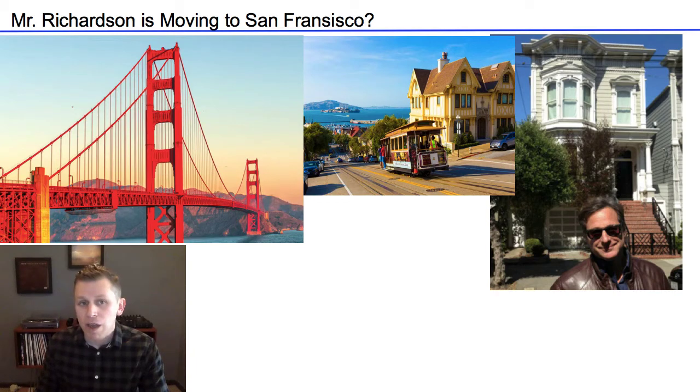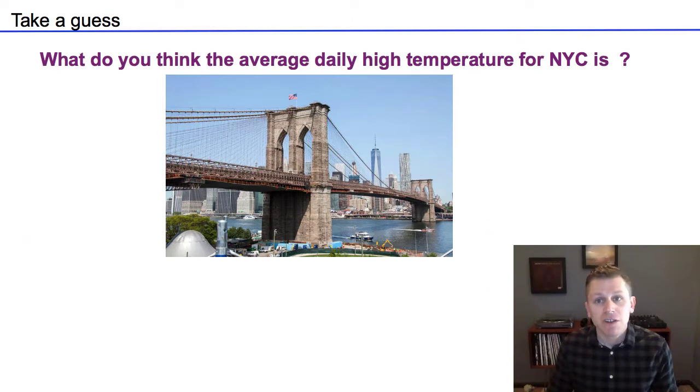When you look at the weather for the day on your phone, on an app, on the news, what they tell you is the high temperature for the day. So if you look at your phone and it says today it's going to be 50 degrees, that means the highest temperature of the day will be 50. Well, what I wanted to know was the average high temperature for the entire year for New York. So the first thing I went to figure out is that average high temperature for New York. And when I looked online, what I saw was that the average high temperature was done by month.